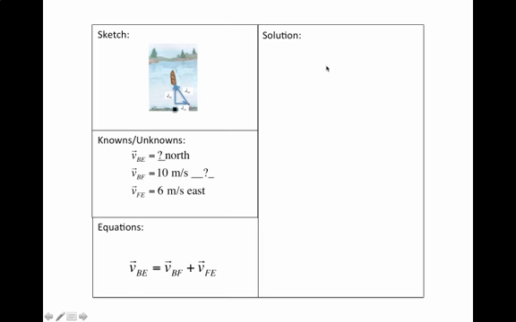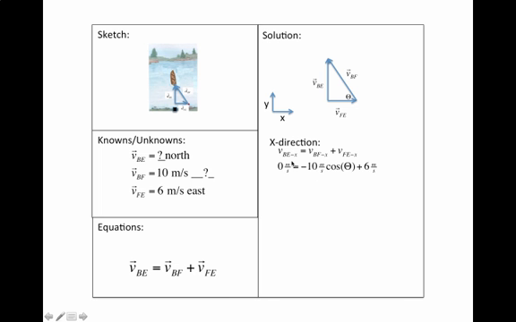And then let's see what we can do for a solution. So I drew my vectors back up here. I've got my float measured from the spot on the Earth. I've got my boat measured from the floating device. And then I know that when I add those together, it's going to give me my boat with respect to the Earth. I put in an angle, theta, right here, and I set up my x and y coordinates. Let's break it into the x direction. So I know the x component of this one is going to be equal to the x component of this one plus the x component of this vector right here, because this is the way that we can add vectors together.